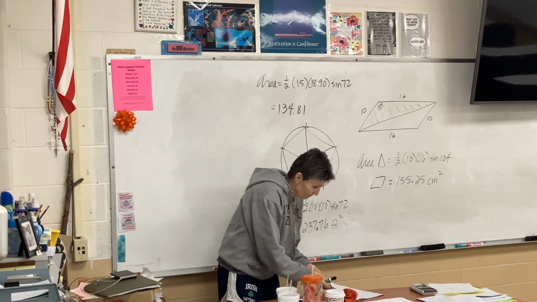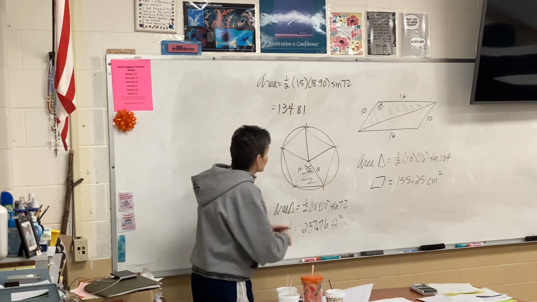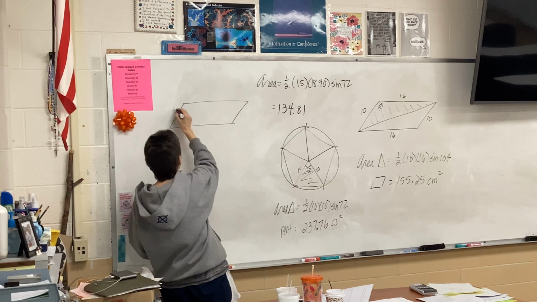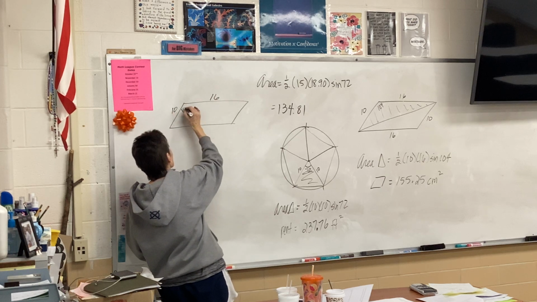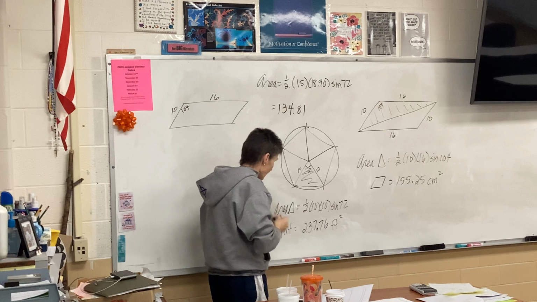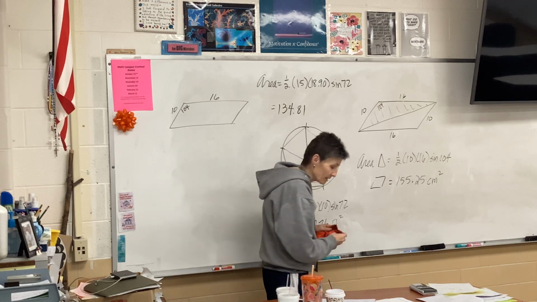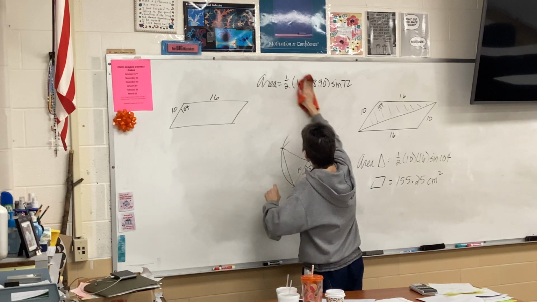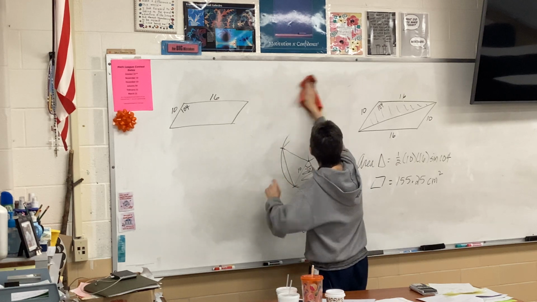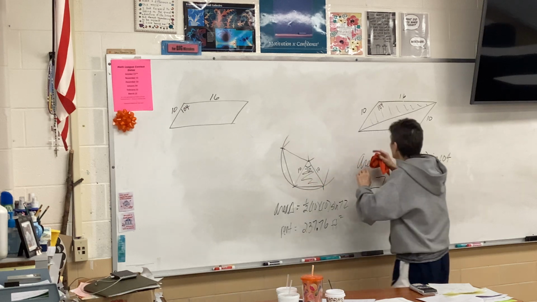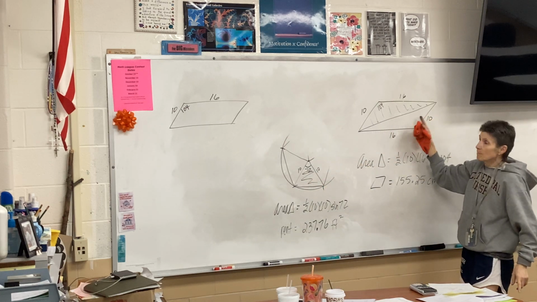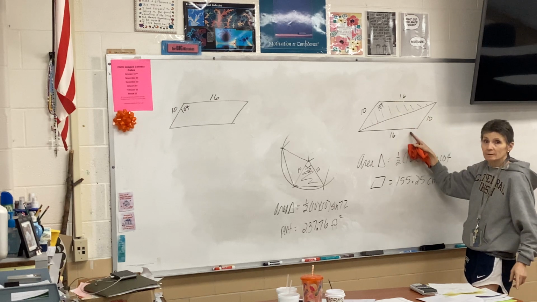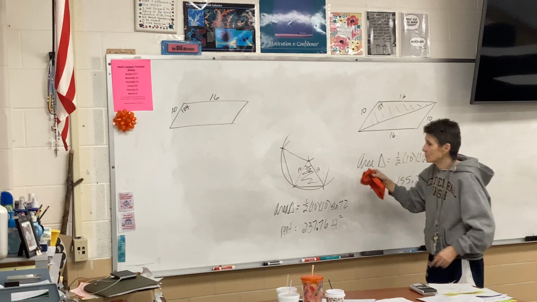What's the next one? Oh, I'm going to do the exact same parallelogram. But this time, I need to find the length of the shorter diagonal. So you need to look at your parallelogram. In problem 2, I drew in a diagonal. But that diagonal is not the short one. Wouldn't this one be the short one? So this is the diagonal I need to draw.